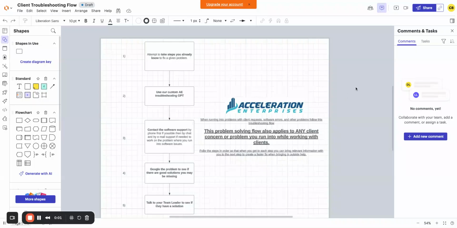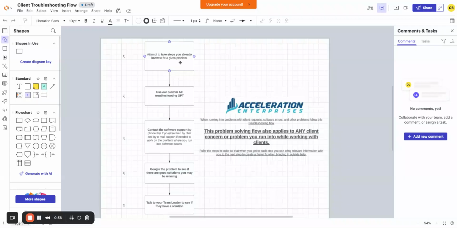Okay, so we're going to talk about troubleshooting client workflows, like the workflow for troubleshooting problems around clients. Now, this could be client requests, software issues you're running into, or just generally problems that need to be fixed. Okay. So, obviously, I'm providing you with a lot of training to fix your own problems where you run into them, and hopefully also operate in a way where you're getting the tasks done, so we're being proactive enough that we don't run into problems, really, if we just do our jobs the right way.